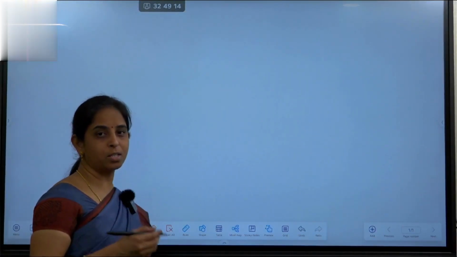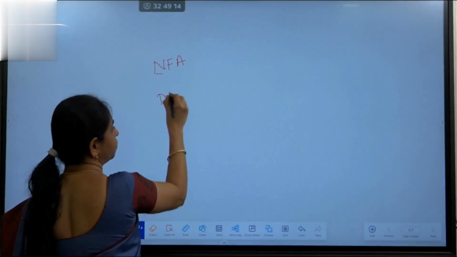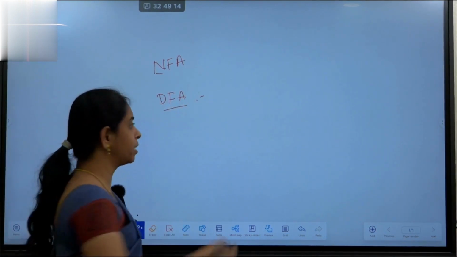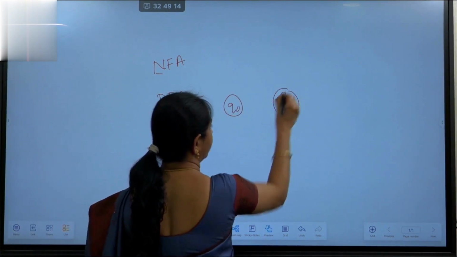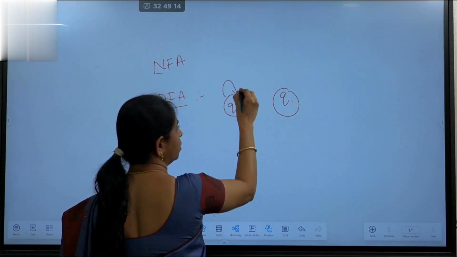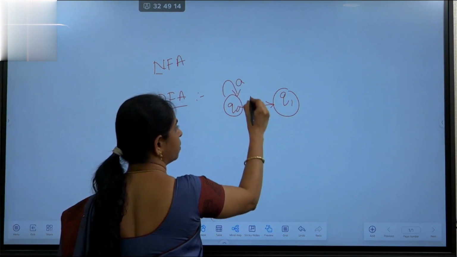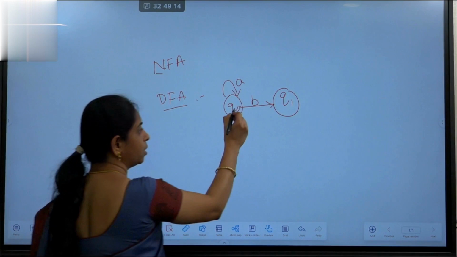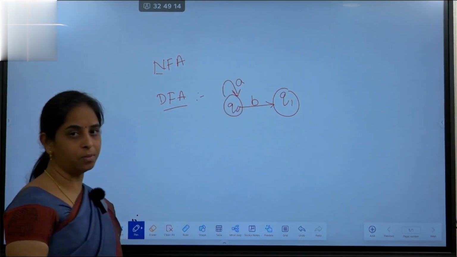Yes, today we will discuss non-deterministic finite automata. Last class we discussed deterministic finite automata. That means for a particular input symbol, we have a single transition. Suppose we take the input symbol small a, the next symbol can be any other input symbol. So for a particular state, the transition on a particular input symbol has to be unique in the deterministic finite automata.